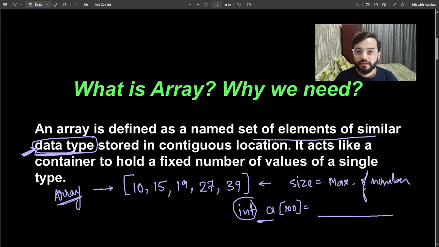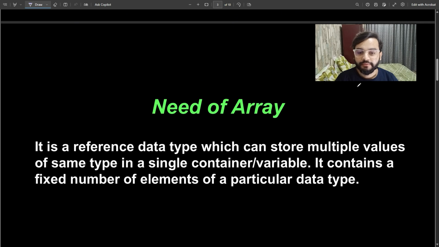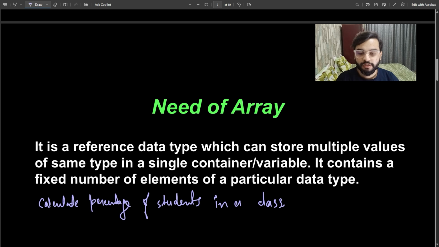Now we will see why we need an array. So this is the simple description written here, but I will take you through an example using which we can understand why we need an array. So let's say we have to create a program where we have to calculate the percentage of students in one class.